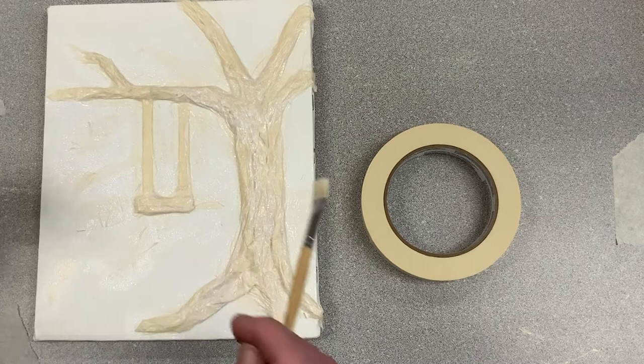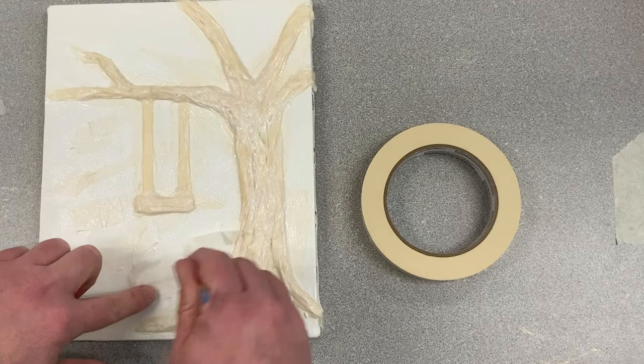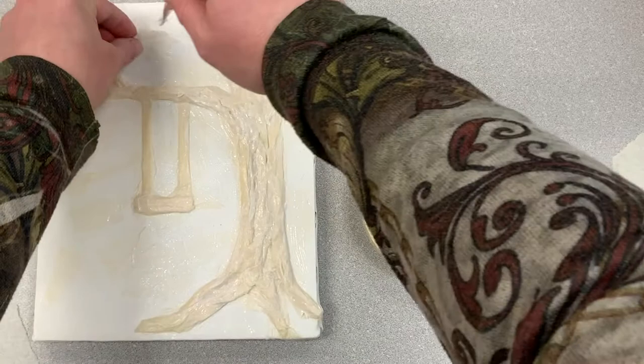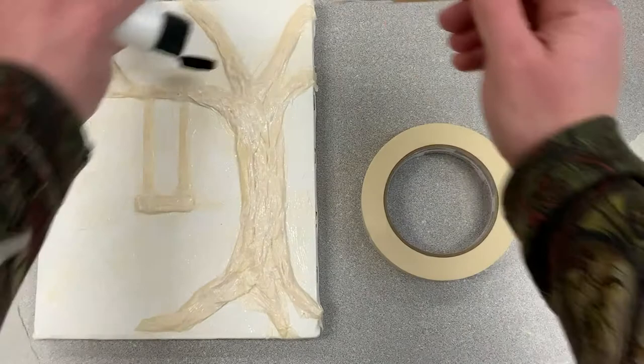I'm gonna add a few more pieces. Maybe one there.